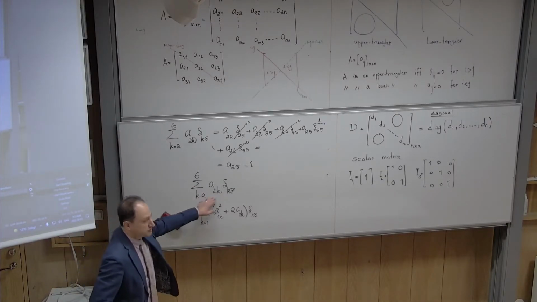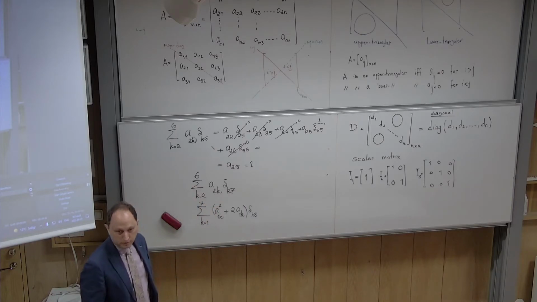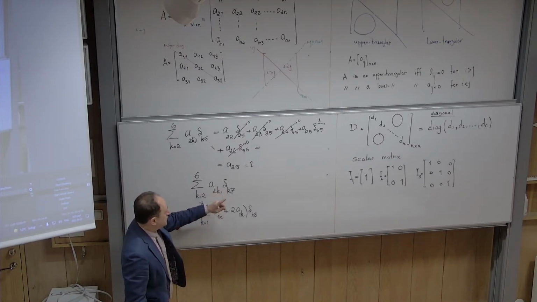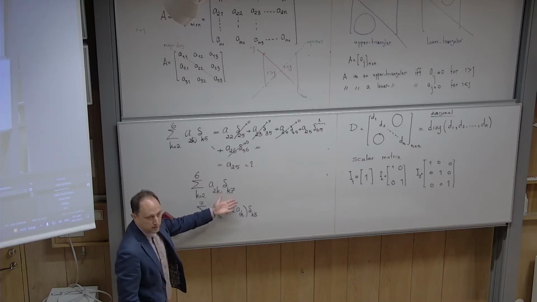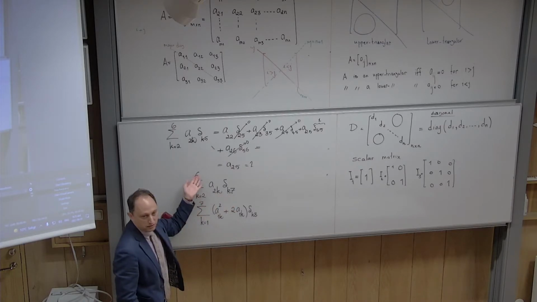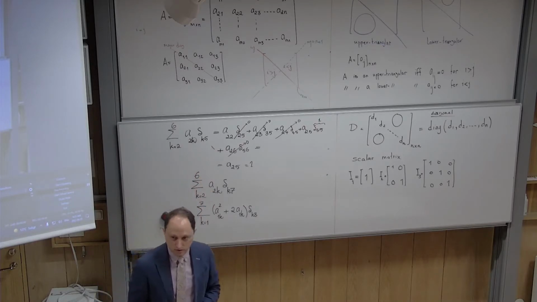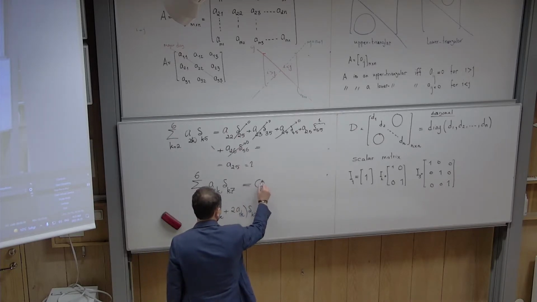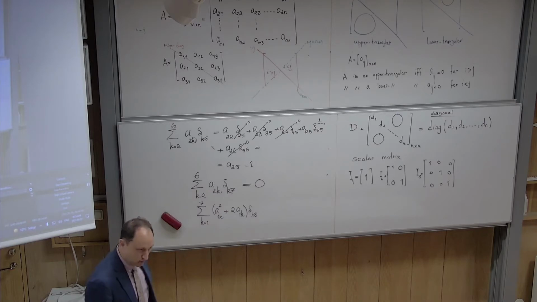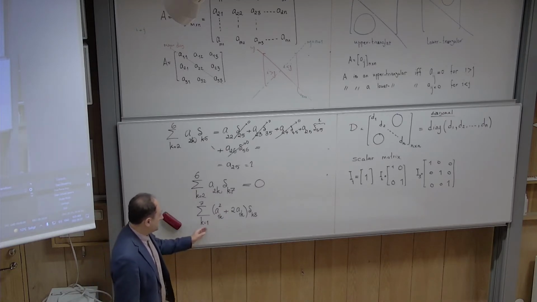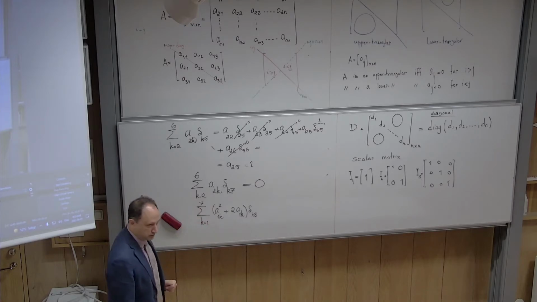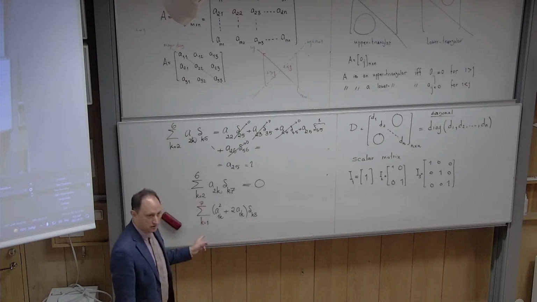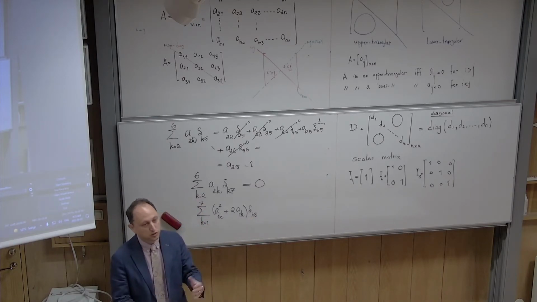Yes, what's the answer to the first one? 0, yes. Because in order for this delta to be 1, k has to be 7, but k will never reach 7 because the final limit is 6. So it means that you really don't even need to calculate anything extensively. You just answer 0. But you need to understand why. What about this? This is possibly not 0 because the second index of delta is 3 and 3 is in this range. So at some point k becomes 3 and that term will survive.